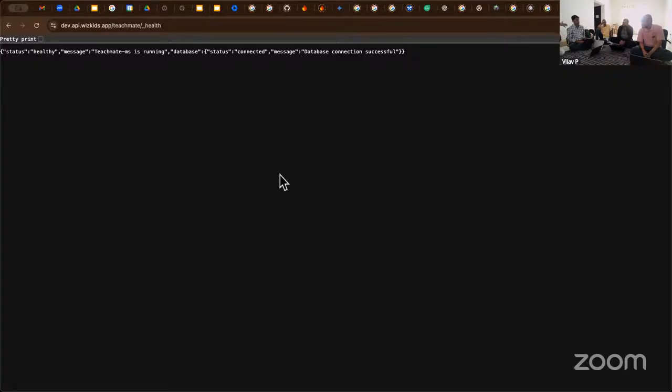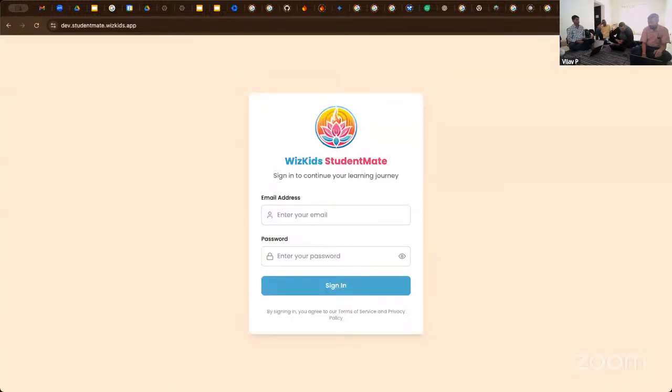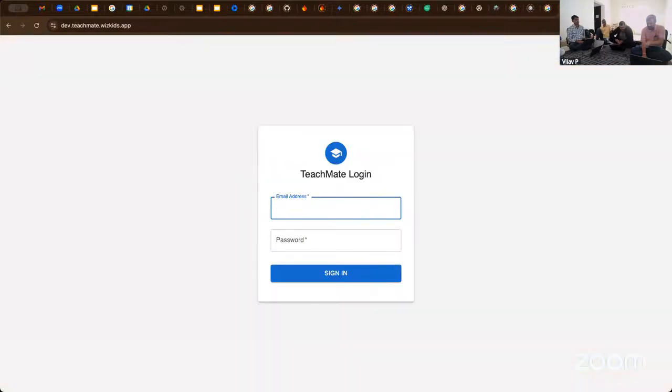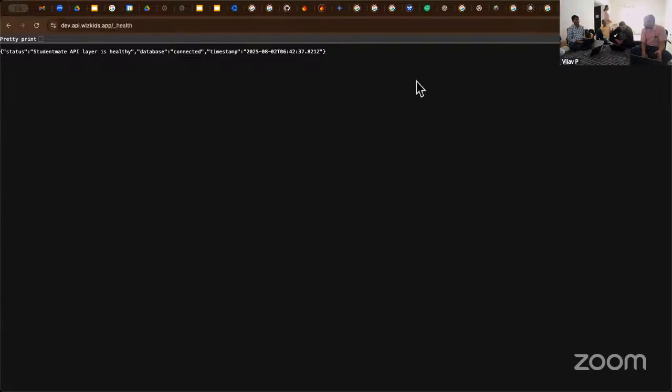What Shruti is saying is people will look into the UI URLs, like dev.studentmate.biscuits.app and dev.teachmate.biscuits.app, whereas the API URLs are not publicly exposed. I'm saying from a namespacing perspective, they will be publicly exposed anyway because apps are using it in the UI.